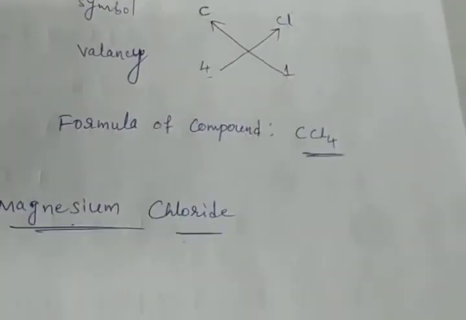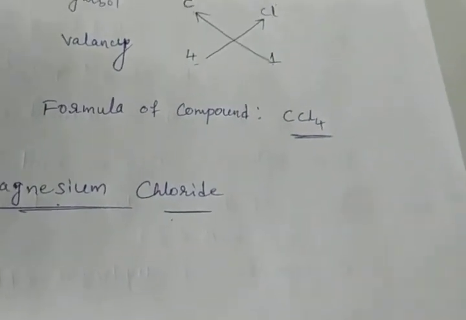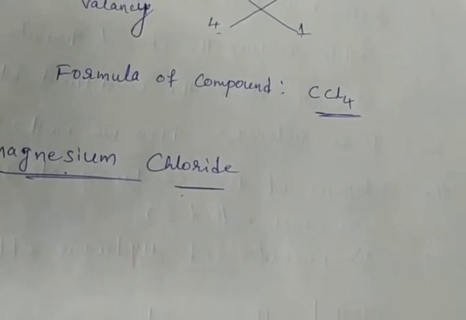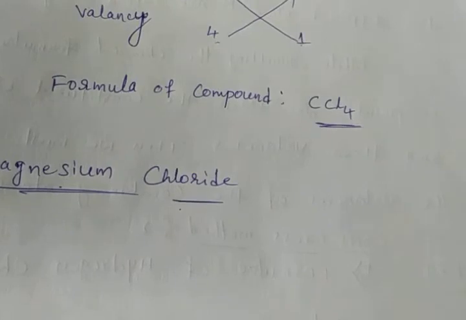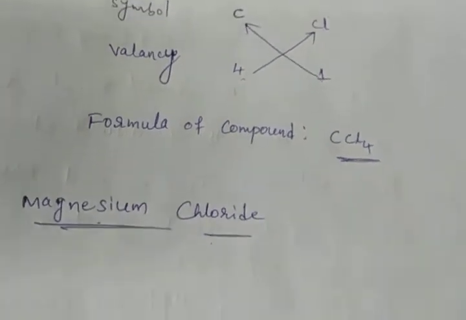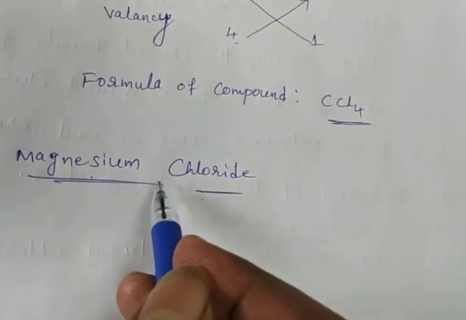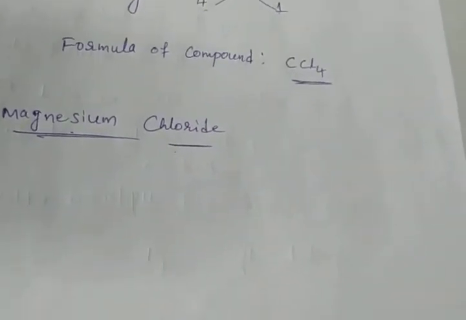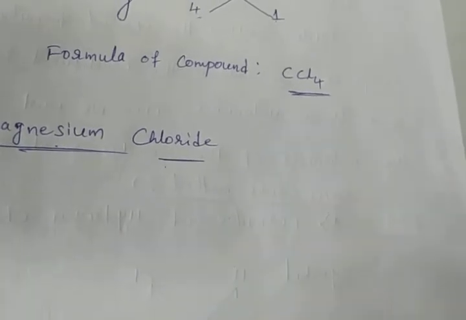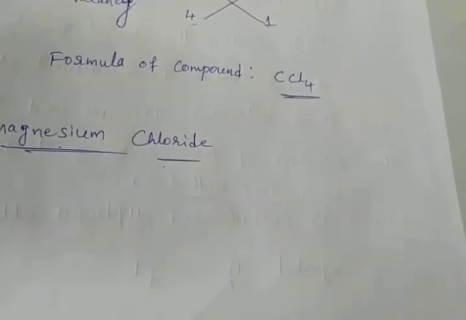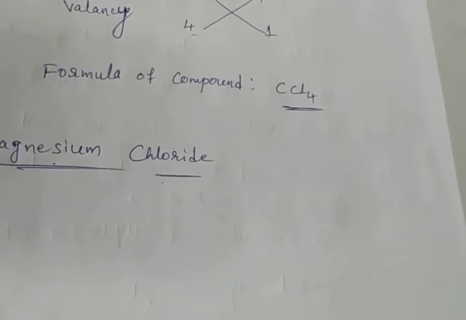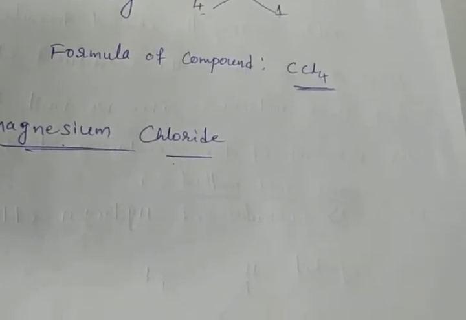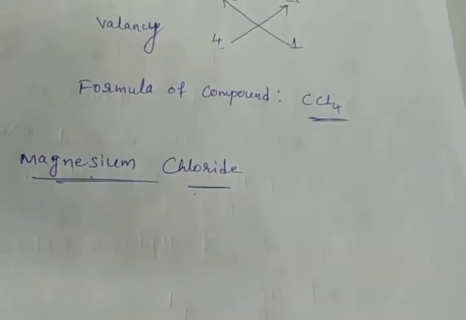Okay, this is about the chemical formula of some compounds. In the next class, for the remaining compounds with negative charges, valencies, I will explain about those elements, but before that you have to send the magnesium chloride. Don't simply write MgCl2 as the formula. You have to write it in a particular way, based on the crisscross method. First you have to write the symbols and valencies, and after that you have to write the formula. Okay, thank you.